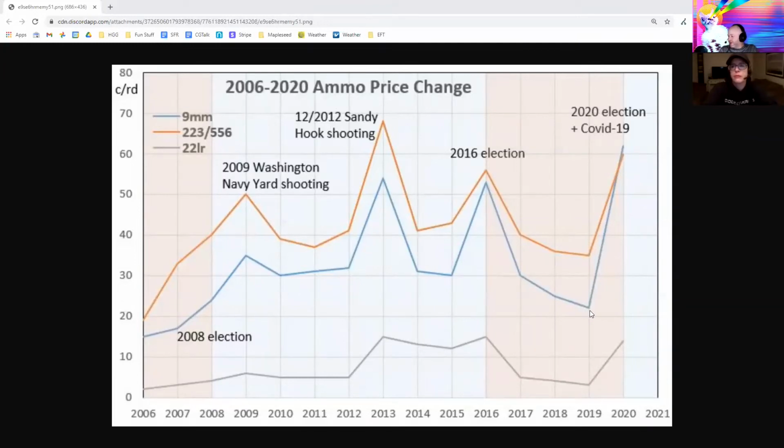And like a 22LR, I don't know if it's showing this correctly here. Maybe this is just US pricing versus Canada. But I feel like pricing for 22 right now is cheaper than it's been since I was a teenager. It's cheaper for me to buy 22 here than go down to the US and buy. It's cheaper here, especially when you start factoring in the American exchange rate, they're paying the same amount or more in American dollars. Interesting.